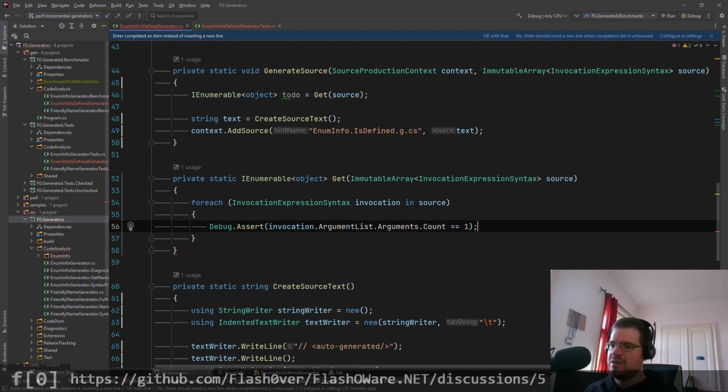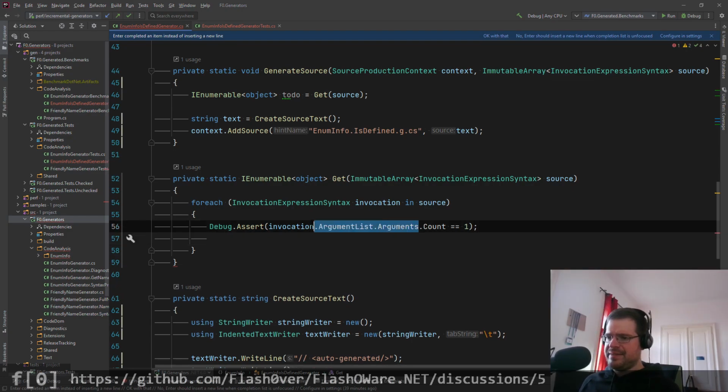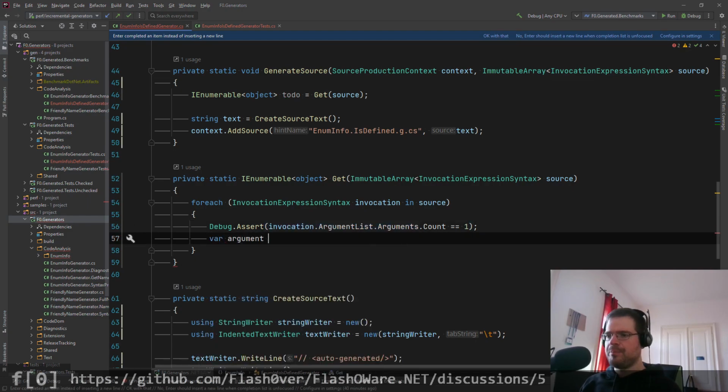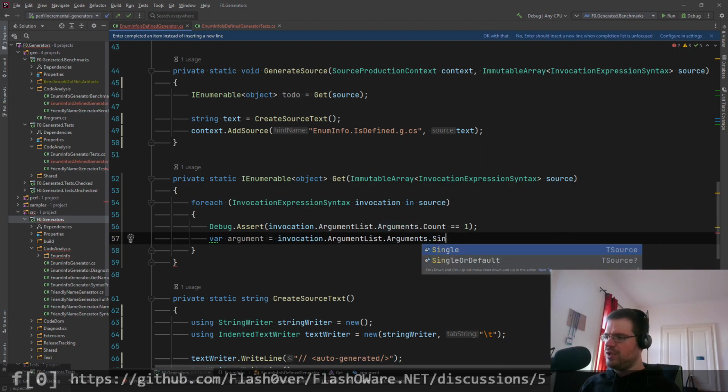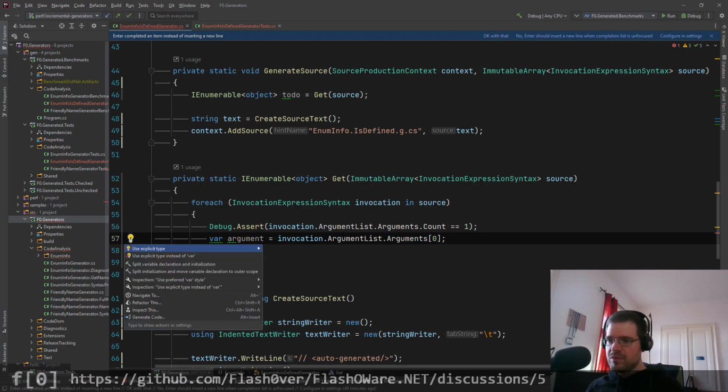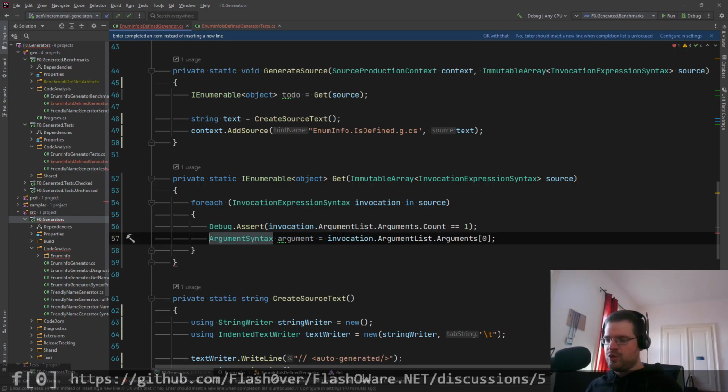We can assert that because we did the filtering before in the predicate step. So basically we can now access this single one. We can say var argument, we only have 1, or just get the 1 from index 0. So what's that? That's an argument syntax.